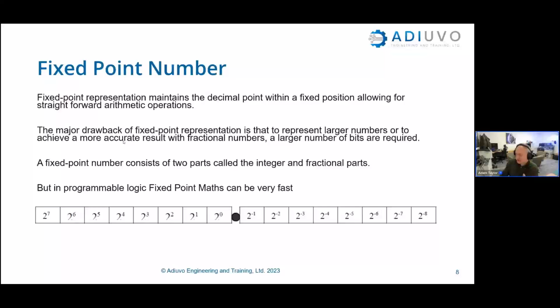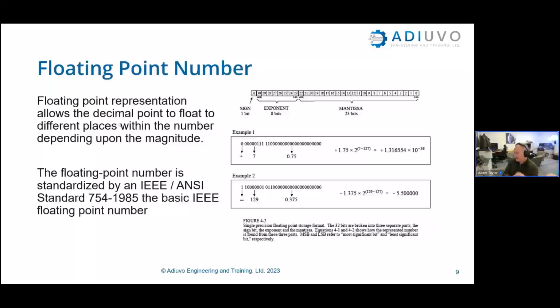But using a fixed point number system can cause us some issues when it comes to quantization and how we store the numbers, and we'll come to that in a second. Obviously, the opposite of a fixed point number system is floating point numbers. The most common of these is the IEEE 754 standard. That defines a 32-bit vector in which there is a sign bit, an exponent, and a mantissa. And as you would expect, the decimal point floats depending upon the mantissa and the exponent to give you a wide range of numbers.